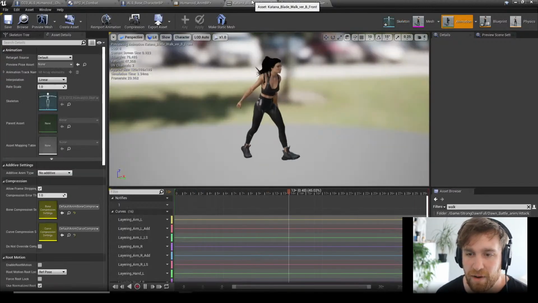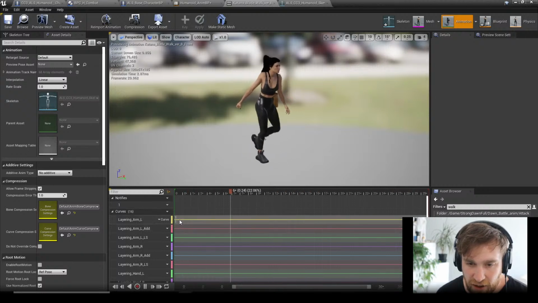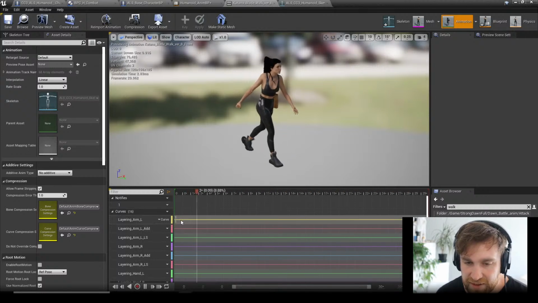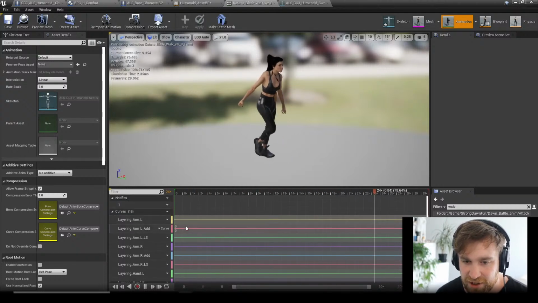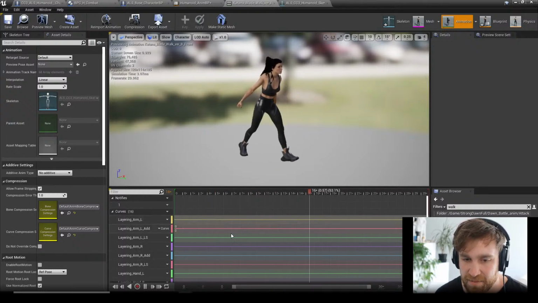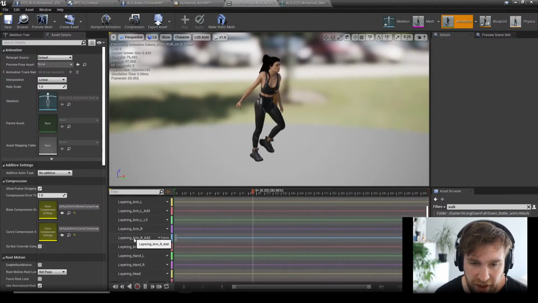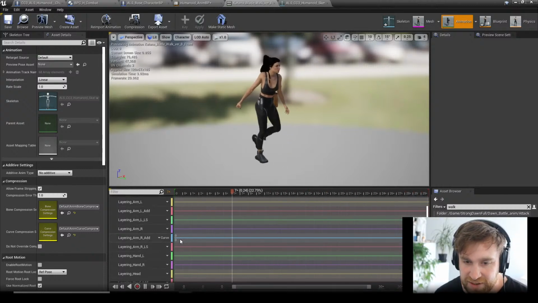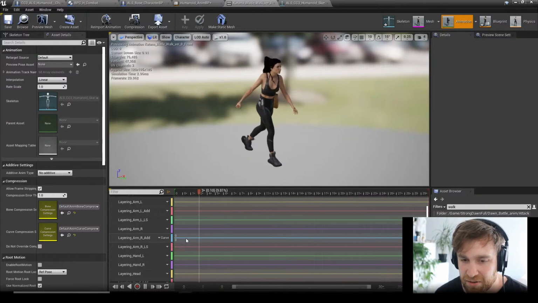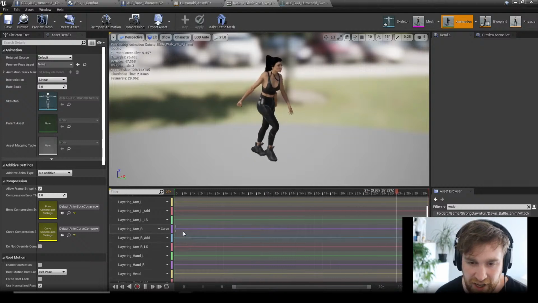So what I understand is happening, I think that these are in some way multipliers that are adding or subtracting the amount of overlay from this animation. So right now, the right arm is getting no additional modifiers. It's just pulling from the original animation.